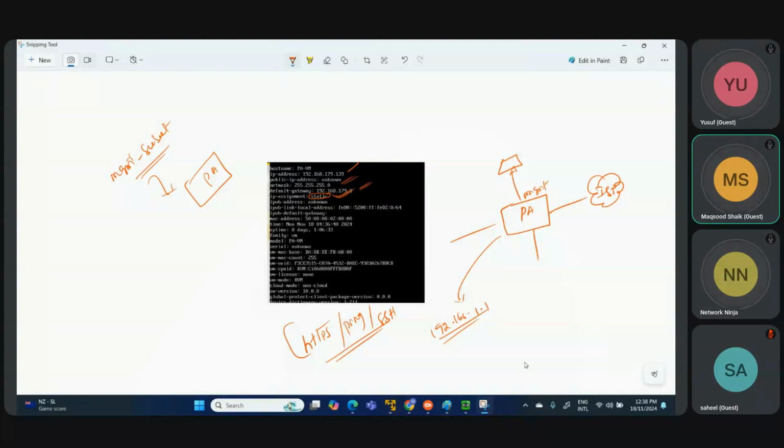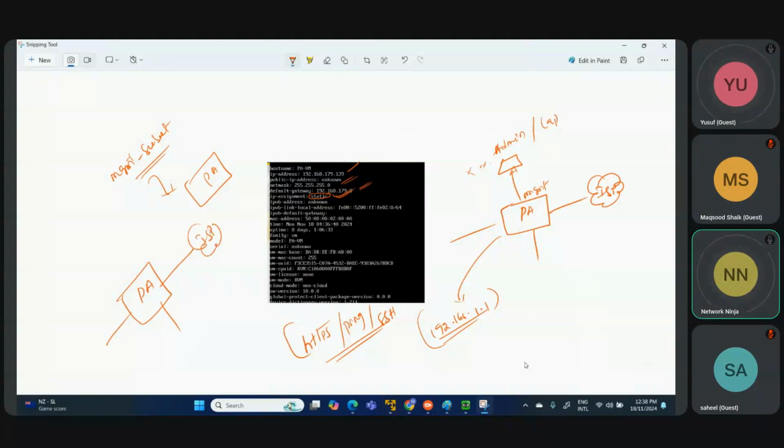So we used to connect our admin laptop or a normal laptop, assign an IP address in the same range, class C, and try to access it. But in our topology, this is our ISP, right? LAN, outside, DMZ zone. Here we connected the MGMT cloud.